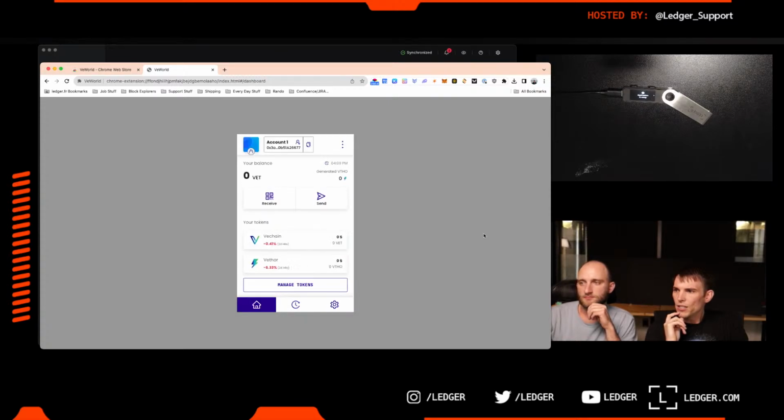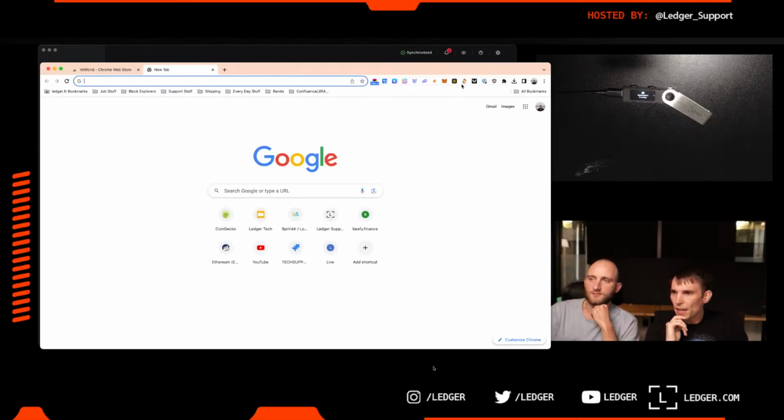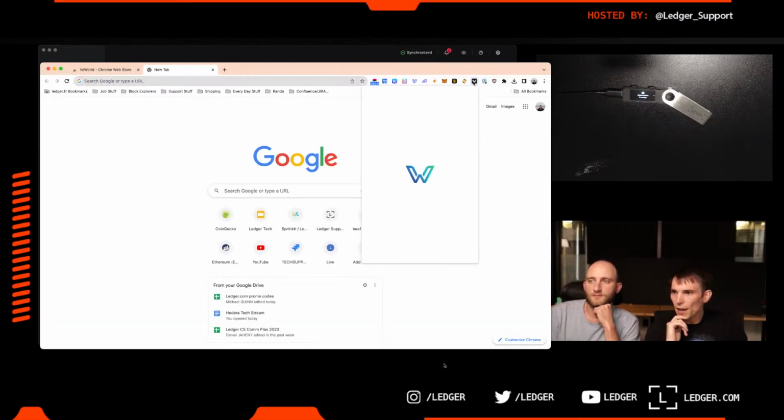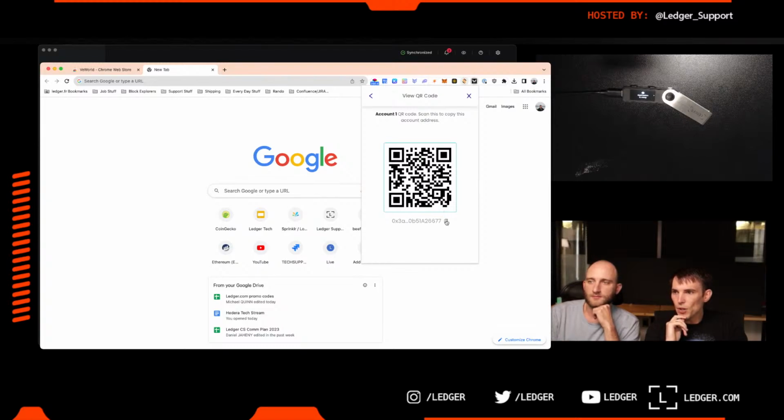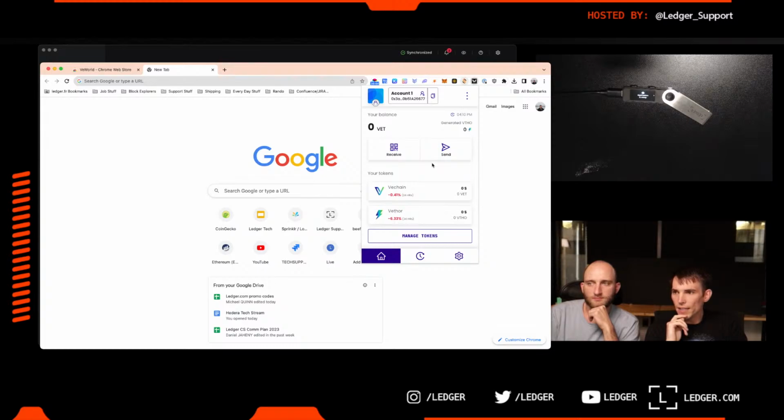And then go to home page, and that's it. Now you're connected to VWorld. And then so now we can actually even exit out of that page, and we can go to the VWorld and open that up right here, and we can access it as a Chrome extension right here. So you can receive, and then you can copy your wallet address, or you can scan it, and then you can send from here. It supports tokens on VeChain, so all your tokens will show up right here.